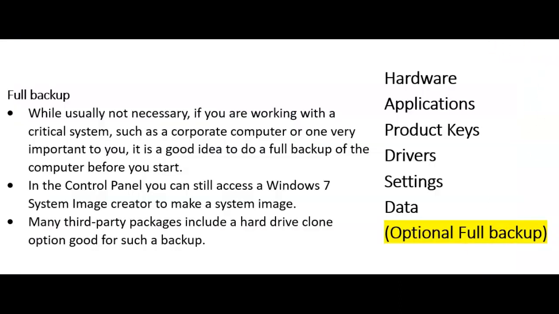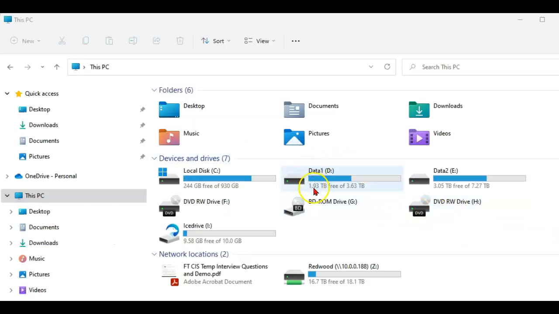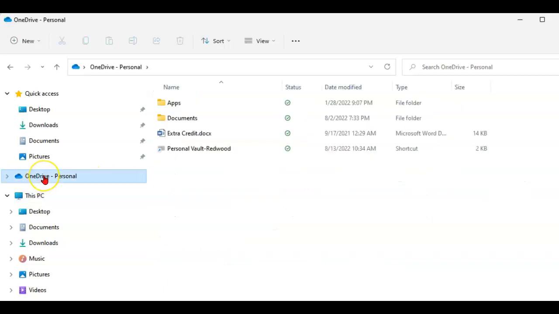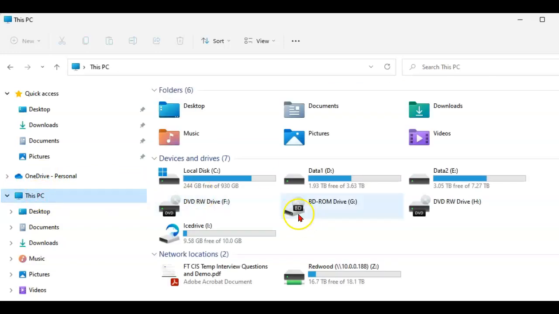Let's take a look at my file system again. Here we are. So I've got the D drive and the E drive, and I can certainly make backups on those. Those are separate physical media. I could send it out to OneDrive, which comes along with my Microsoft account, or I could set it up on another third-party one I have called IceDrive.